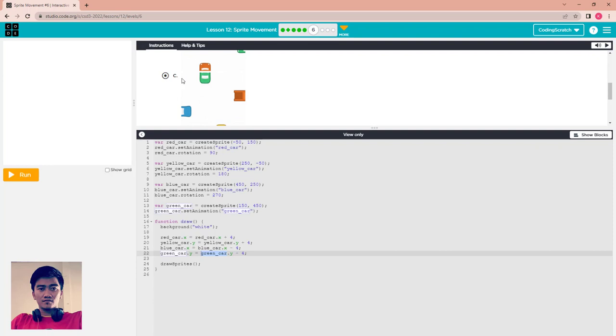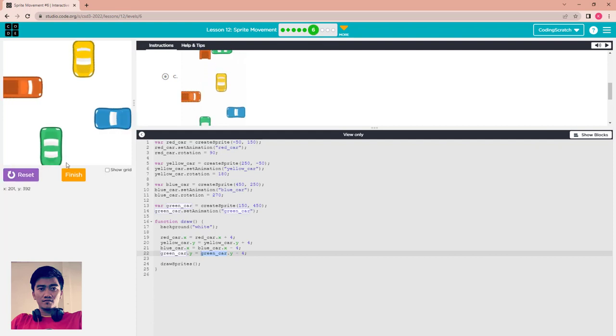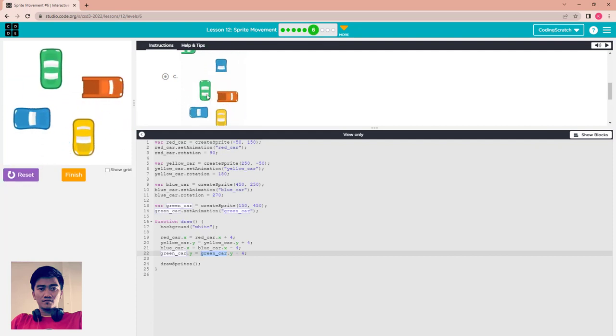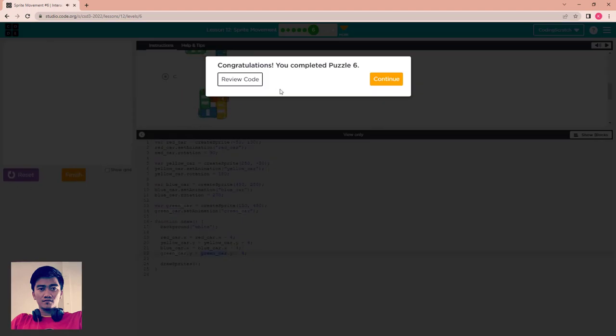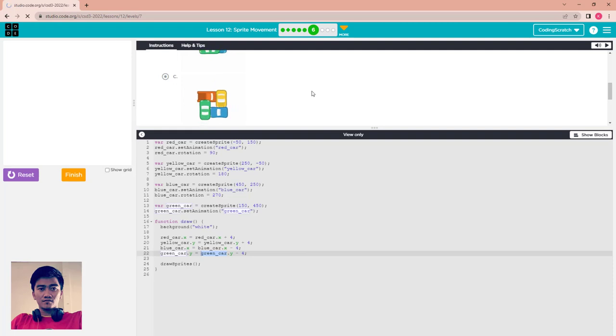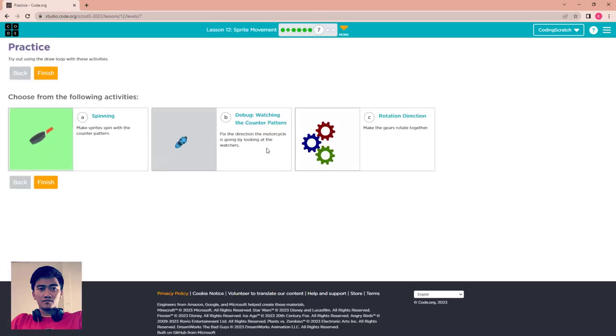So C, I think, is the right answer. So run. Like this picture, right? Finish it to see. Check it. Okay, congratulations, you completed puzzle 6. It means that you chose the right answer. Now we go to puzzle 7.